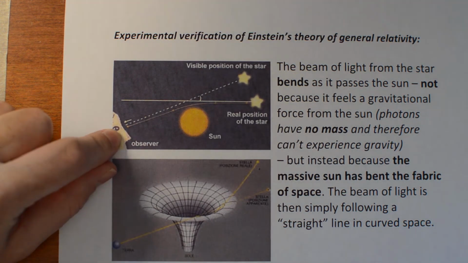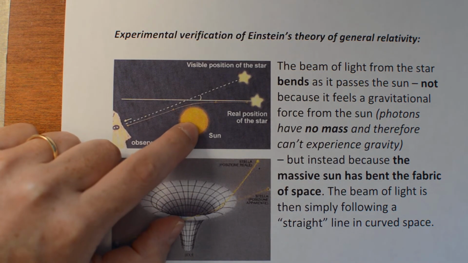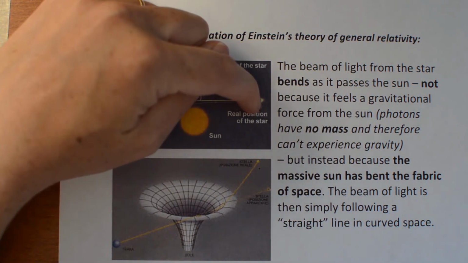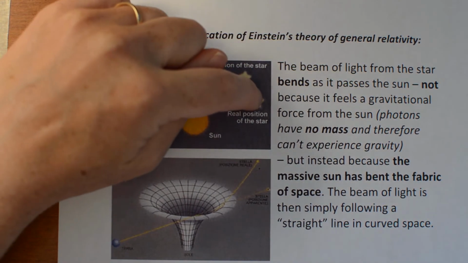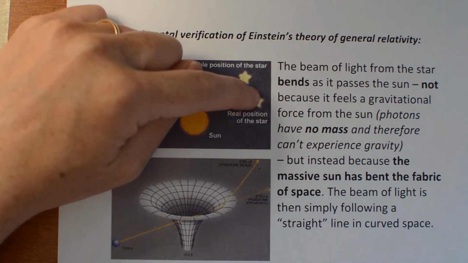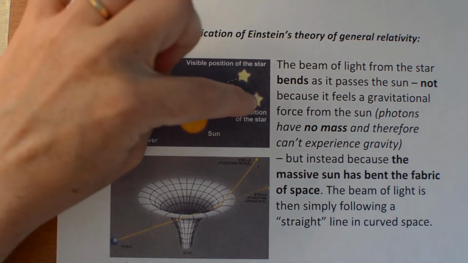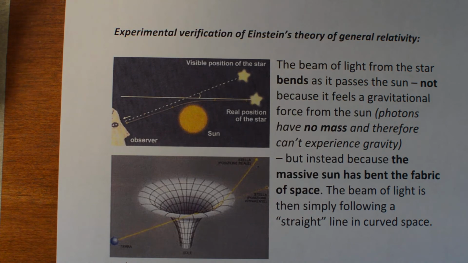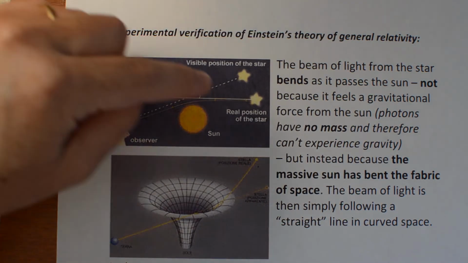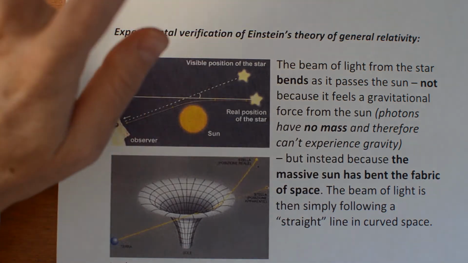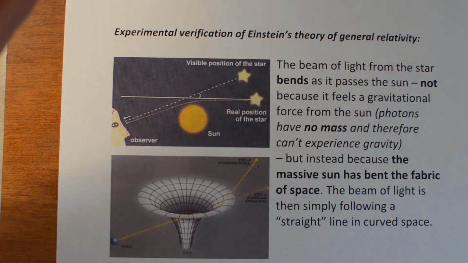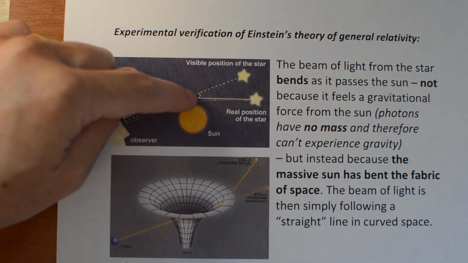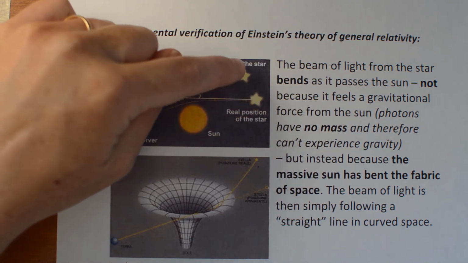If you think about us here on Earth, so this is us, we're the observer, this is the sun. Of course, as the Earth is moving around the sun, there'll be moments when stars are directly behind the sun relative to us, right? So if a star is directly behind the sun, we shouldn't be able to see that star at all. That star is really far away, so it looks really tiny to us. The sun is quite a lot closer, so it looks really big to us. So the sun should completely block out the star. What we see happening is that if we really closely follow the position of a star, as the star appears to move behind the sun, this is just because of the motion of the Earth, right? As the star appears to move behind the sun, it looks like the light from the star is actually over here.